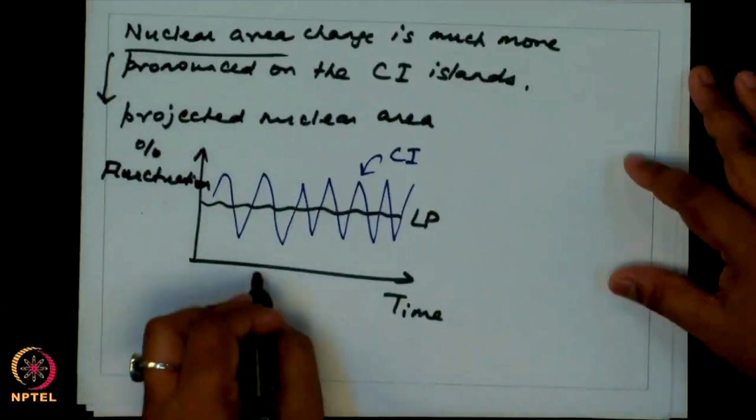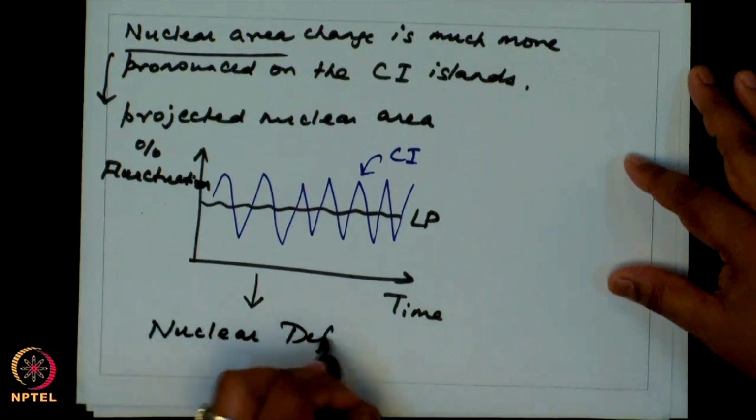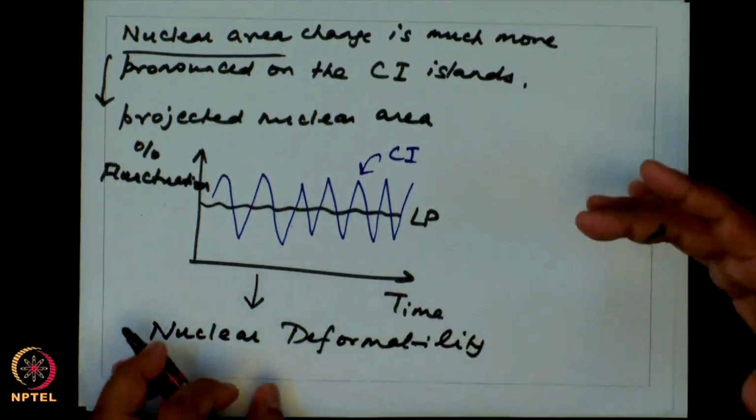The higher amount of fluctuation they linked with nuclear deformability. The idea being, if something is rigid, then it will retain its shape for extended periods of time, while if something is floppy, particularly within the cell, there is always so much activity going on that the nucleus will be subjected to a lot more changes in area as a function of time. What they then asked was, what is driving these fluctuations?